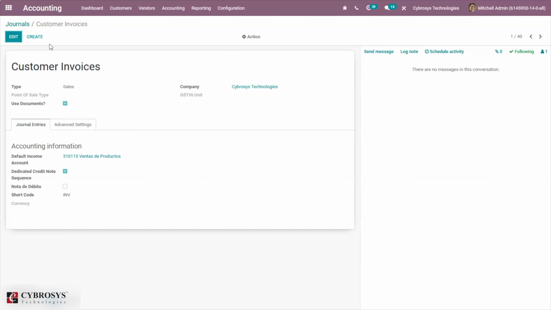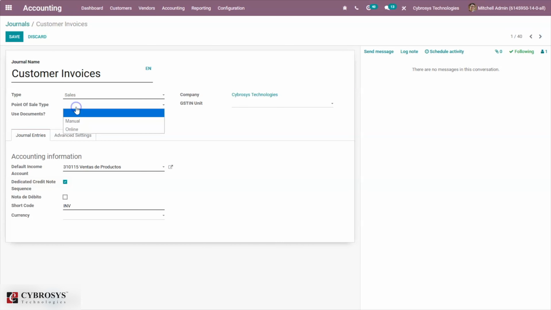So this includes point of sale type, then use documents, whether to use documents or not. Here we have two options for point of sale type, manual and online. So you can choose online for journals to send electronic documents to SII automatically.